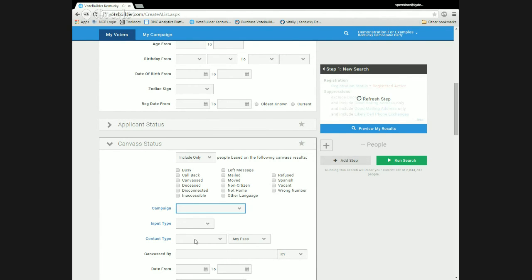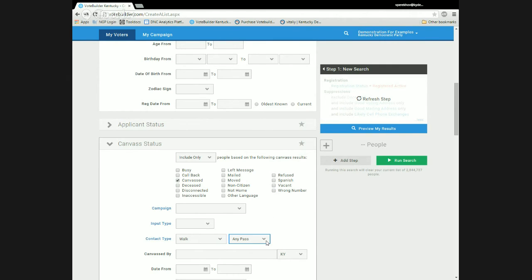The big thing might be contact type. If you want to include only people that you've talked to while walking, you can do that. You can choose contact type walk, and they were canvassed. To follow up, you can do that as well. So you can include both things in this one section under Canvas status. Or you can choose whether they finished the web survey, they were talked to on an auto dialer, or bulk mail was sent to them. Things like that. A phone call was done as well.